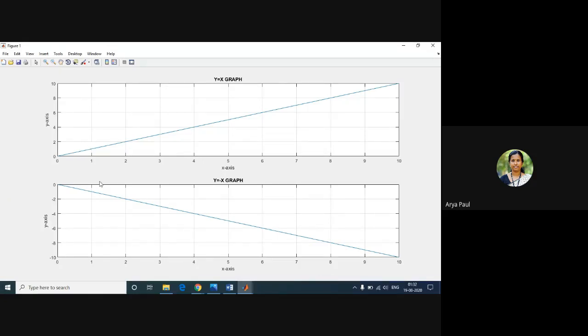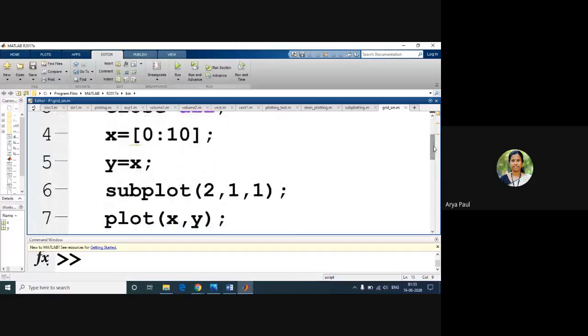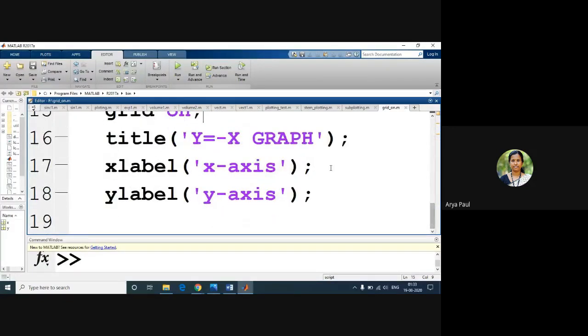By using these bars, you can easily trace the value. That is the purpose of these bars. If I am noticing my x-axis, if I am going for any x-axis value, I can easily interpret my y values. That is the use of these bars on the graph. It's not mandatory to put grid on. All these are there in MATLAB, you should understand that. So that is all about the plotting function.